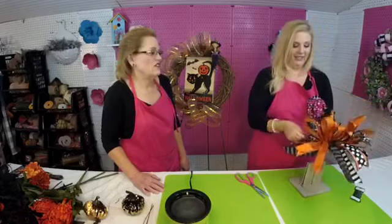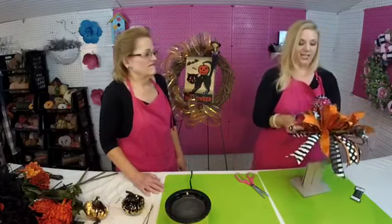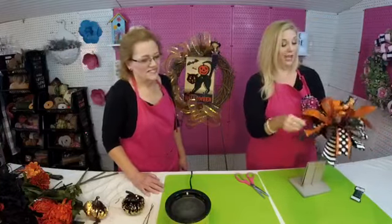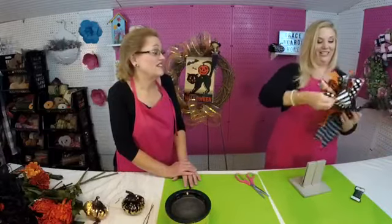That's so cute. And now I can do the fun part to me, which is fluffing it out and getting it just like I want it. And I'm glad that I used this black and white stripe. I am too. It's perfect. It adds a little something. It does.